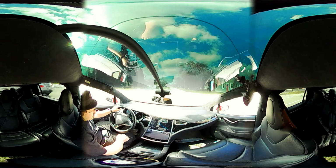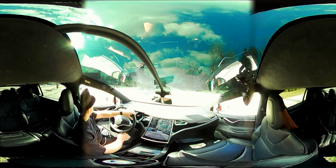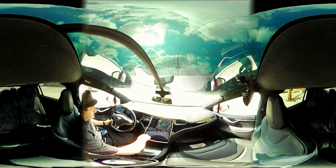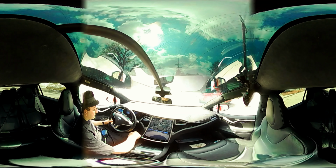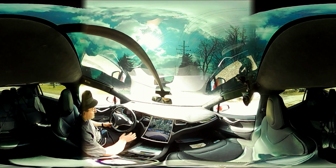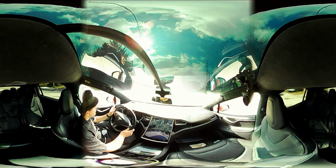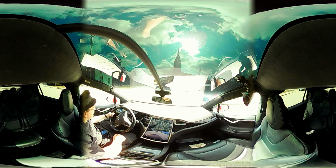Another thing I didn't like about firmware 9 is it keeps hiding my camera. All right, I select the destination, but my camera's still down. So, navigate. Once it's done processing, and it's not showing. I'm surprised. First time it didn't show. Normally it would pop up a little bar, you hit that, Navigate on Autopilot, but it didn't, so maybe I have to be on the freeway. I'm still learning this stuff a little bit here.